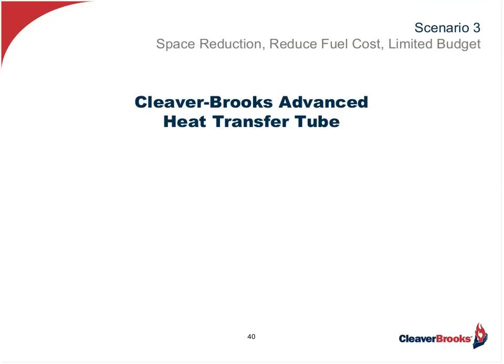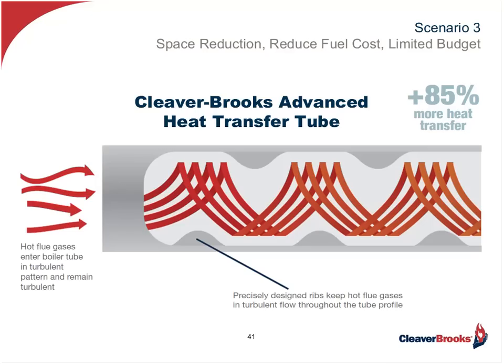I want to get rid of that. So now I go to extended surfaces. I can reduce my heating surface overall, because now with these extended surfaces, I can increase my heat transfer by as much as 85% more than I did with a plain tube. So now what I have is a high ratio of inertial force as opposed to viscous force. In other words, my Reynolds numbers are high, between 3,000 and 4,000. I also have a greater heat transfer coefficient, which is the amount of heat I can transfer across an area based on its delta T. So all of these are better with this kind of design. So that's the way the engineers are going today.